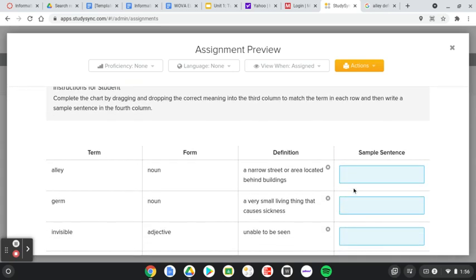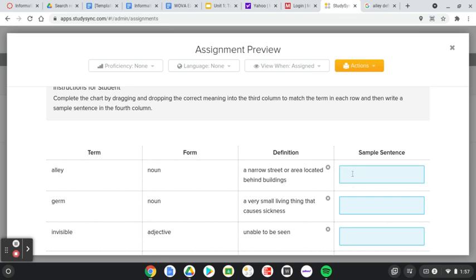Now I need to do a sample sentence. For sentences, it should be a 6th grade sentence. It should be a sentence that's going to show I understand this definition. I'm not going to copy this sentence down or the definition down because that's not a sentence. It's the definition. So what I'm going to do is I'm going to write a sentence with a capital letter, and I'm going to make sure that I explain how I know what this means.